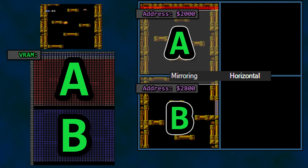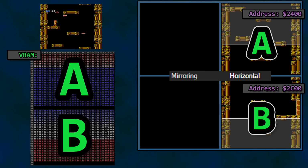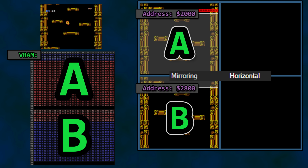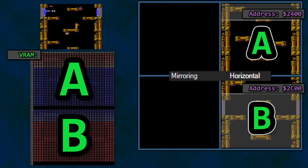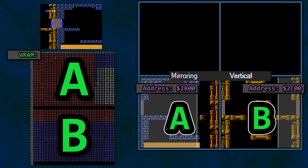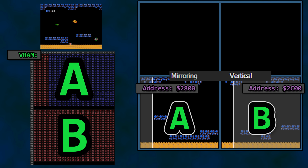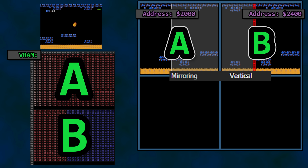Metroid can scroll either horizontally or vertically. The mirroring method changes depending on the scrolling direction desired when you enter a new area. Horizontal mirroring allows the A-B screens to be stacked on top of one another as we move up this corridor. When we reach this point and enter the door on the right, the mirroring type changes to vertical so the screens line up side by side. This allows A and B to be used for horizontal scrolling. Now we can continue on our way and scroll left and right.